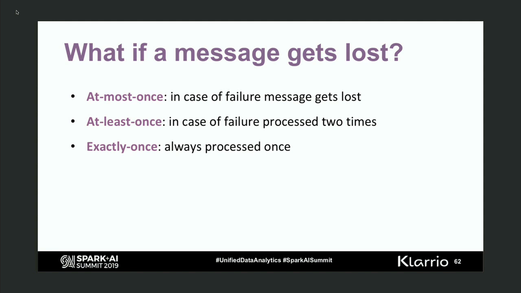Exactly once always comes with a lot of small print on things like side outputs, because there are some frameworks that offer you exactly once end-to-end, because they know whether the sink saw or did not see a certain message, with certain ways of how they handle that, like two-phase commit protocols and other things. But if you do side outputs, like for example somewhere in the middle of your application you're writing to a database, it's very difficult for many frameworks to know whether that part of user code really got executed or not. So those are parts where exactly once is more of an ideal than something that's already really out there.